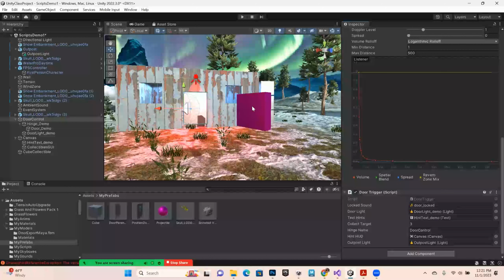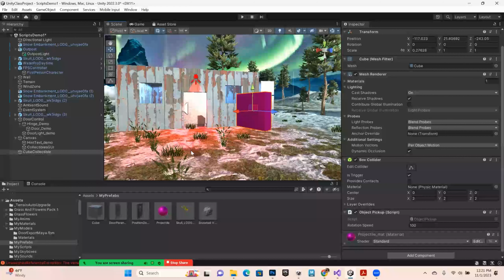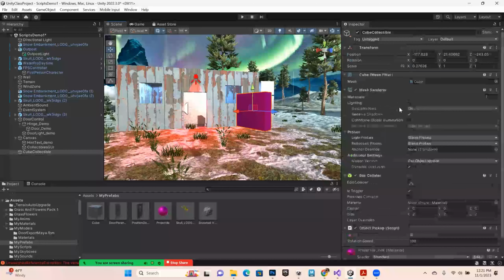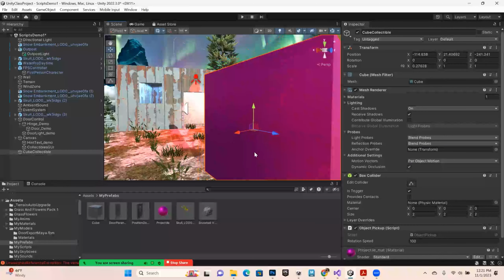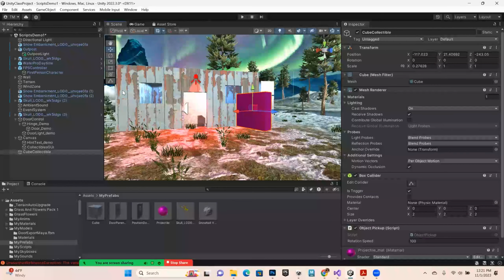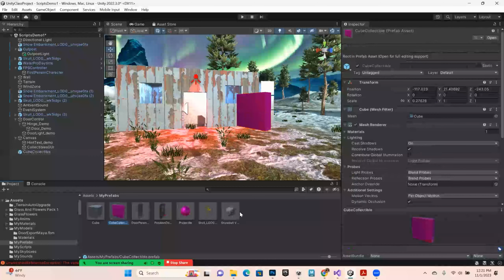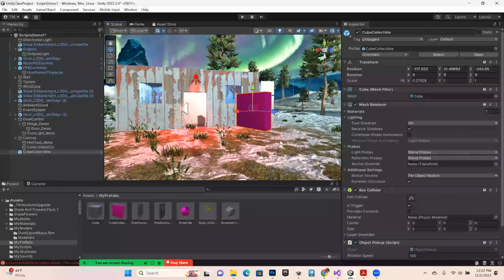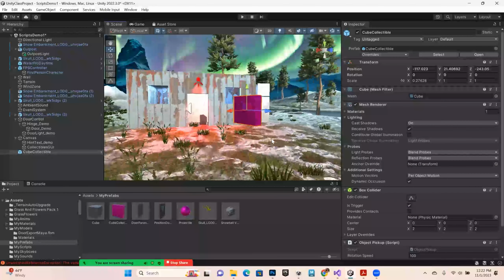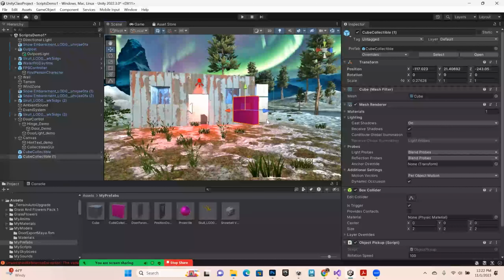I've got 3 targets, so let's duplicate this thing 3 times. I'd probably want to make this into a prefab. So let's just do that. Cube collectible, bring it over and drag it into your my prefabs folder to make it into a prefab. Turns blue, so it's now a prefab. That way, if I need to change something, I'll change it on the master object, and it will propagate to all the other ones. Then I can just take this object and duplicate it or drag it in again, whichever I want. I'm going to duplicate.